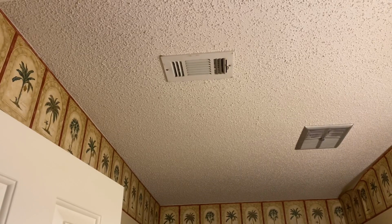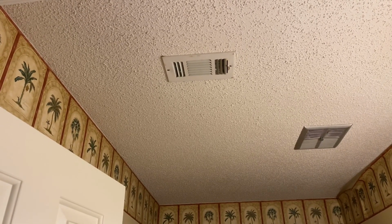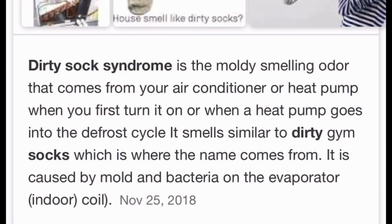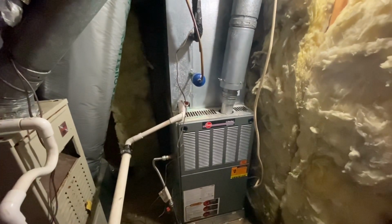What in the world? Well, believe it or not, it's actually called dirty sock syndrome. And it's where you have some fungus or mold type activity in your air conditioner. And it's an easy fix, but you definitely want to take care of it because while it's usually not dangerous, it smells like dirty socks. Dirty gym socks are not a great smell. So here's how you can try to take advantage of ways to fix that.